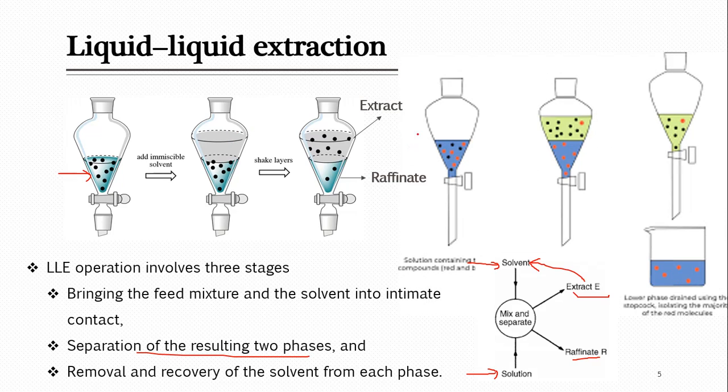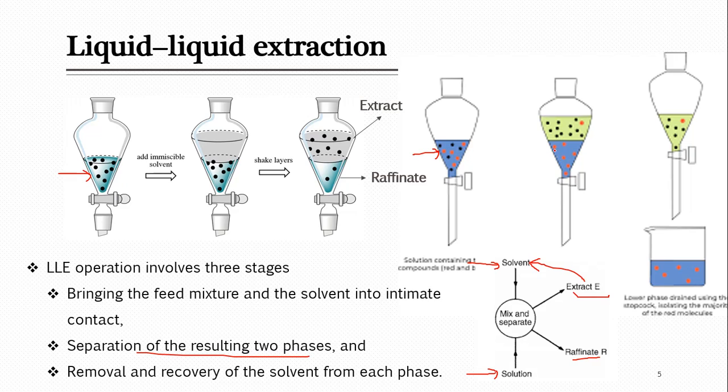Another example here is if you have more than two components in the feed, because in the last example we had two components, but here you can see you actually have three components in your feed. So what you are doing here is bringing another yellow colored liquid in contact with this. When you bring that liquid in contact, you can see that the component is highly miscible with one of the components of the feed, that is the black color liquid.